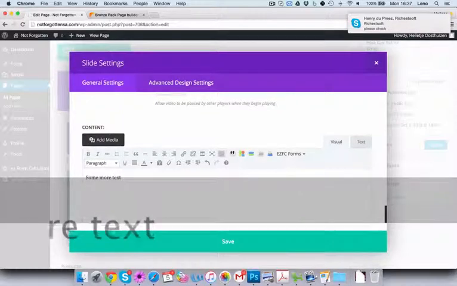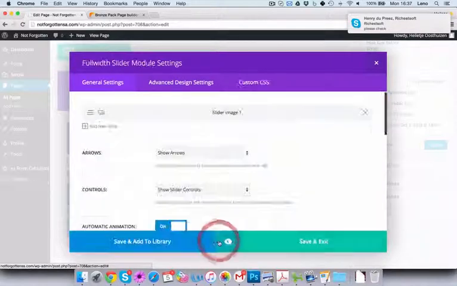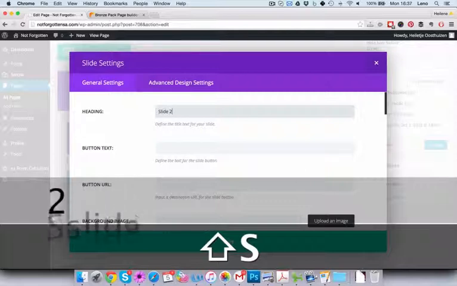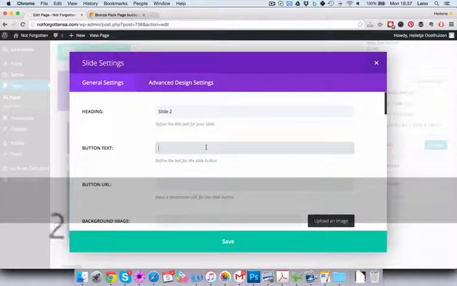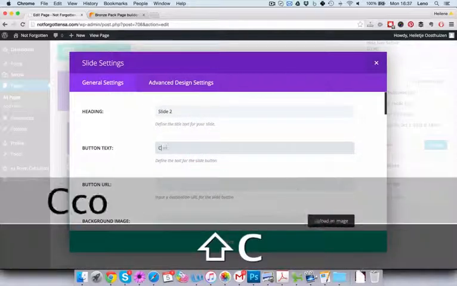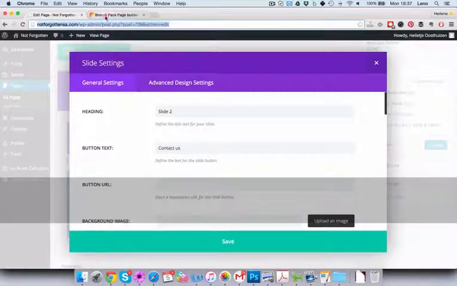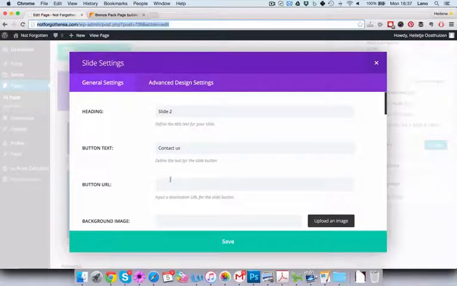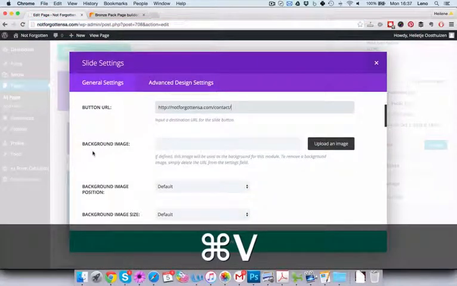Okay, so here we have our first slide. We'll just add another slide, a new slide, slide 2. Contact us, button URL. Let's get the contact us button URL and paste it.